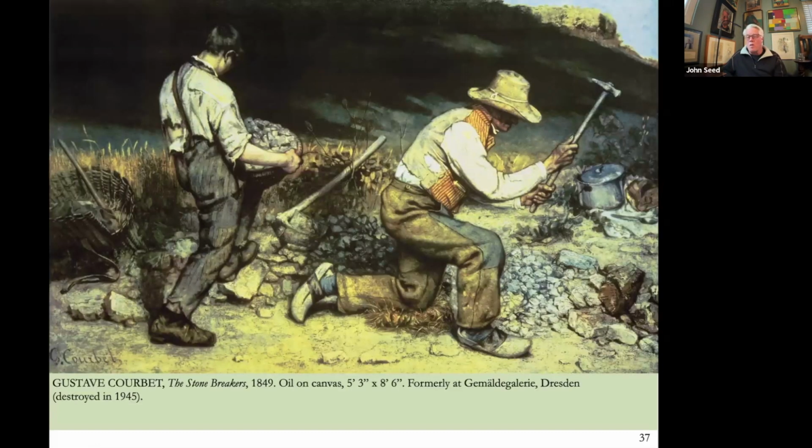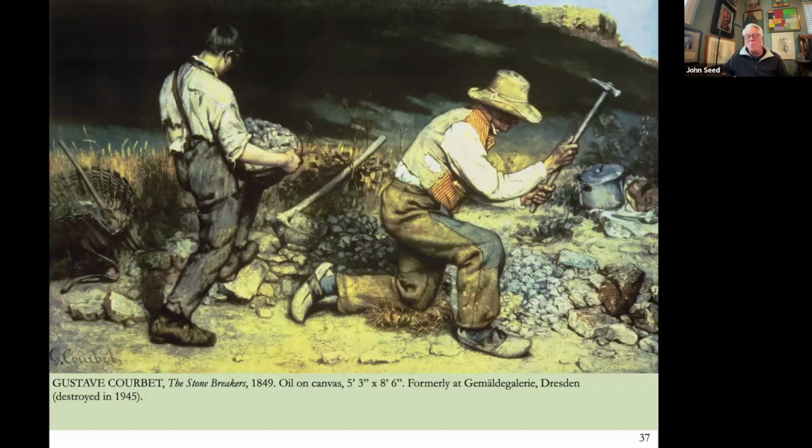So this painting was destroyed by American bombers in 1945. It was in Dresden, but it was a great early Courbet of stonebreakers. Nobody had portrayed this kind of subject before, of two men turning away from us as they break up rocks to make a road. And among the things that people would have criticized about this painting, they would have said, why all the drab gray and tan colors? And why can't you give us some heroic nude figures? Because a neoclassical artist would have given them bodies like statues.